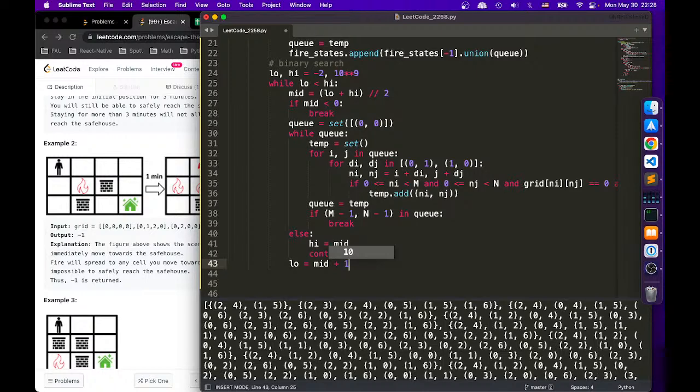And eventually, high equals mid. Then we try it again, and again. Still no good.